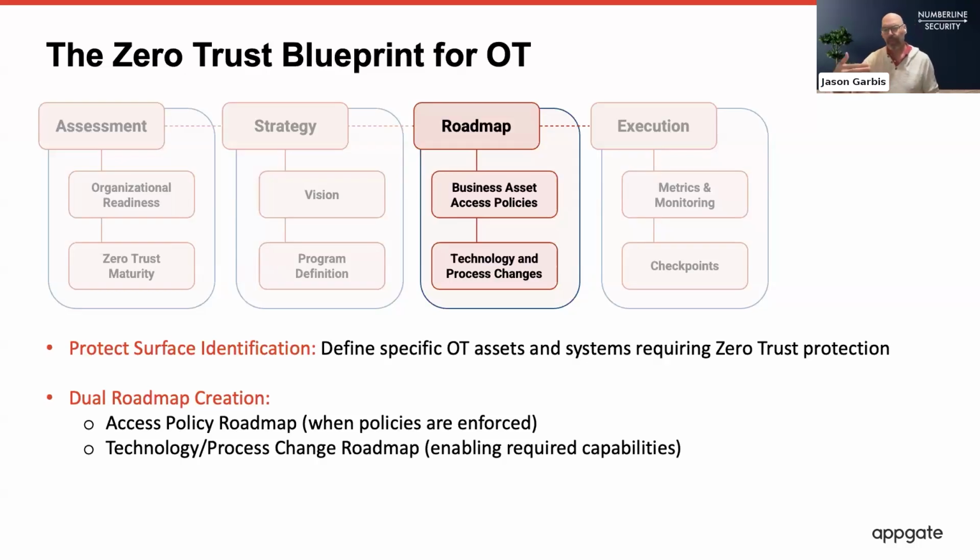Of course, for an OT system, it's going to in many ways be very different from a standard IT environment. So it's important to have the right level of subject matter experts and a nice collaboration between the OT folks and security folks and the networking folks to make sure that there's a very clear understanding of what capabilities you have in your environment to enforce these access policies, and which ones maybe you don't. Maybe there's some gaps where you have to fill in. And that really leads us to, I think, one of the core elements of the roadmap, which is this notion of a dual roadmap.